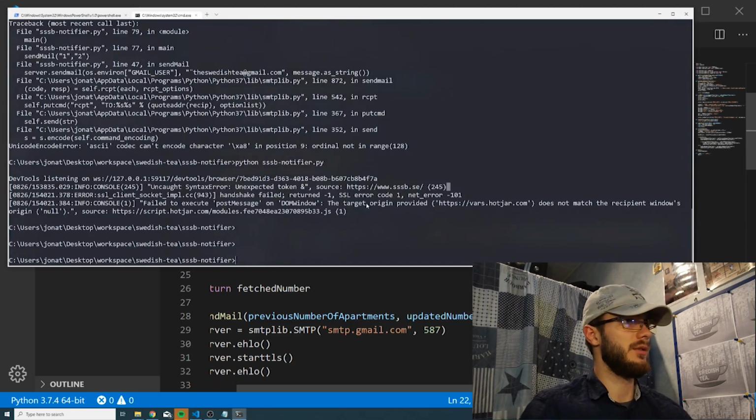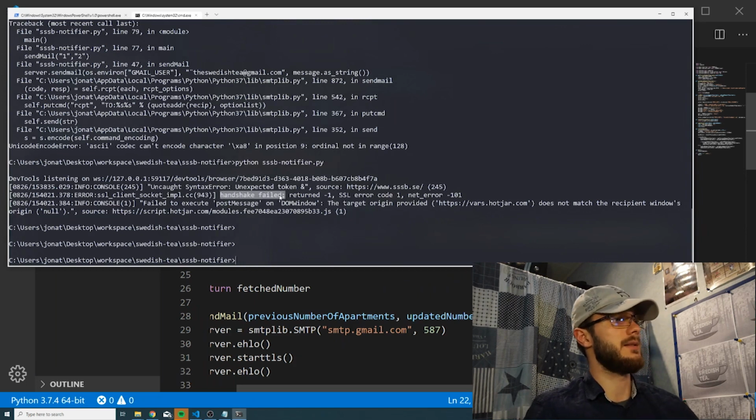But it works, so you shouldn't have to worry about it. Also, this handshake failed is due to an iframe not being loaded at the time the handshake is attempted, but it will try again if it fails, so it should be all good.